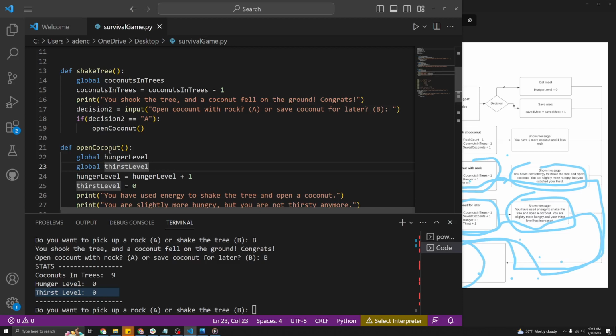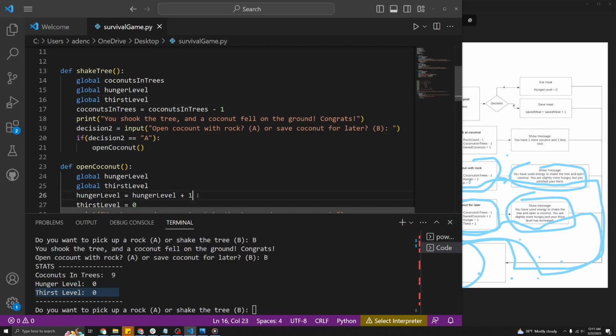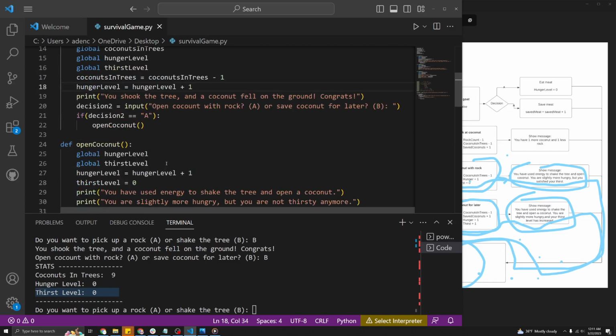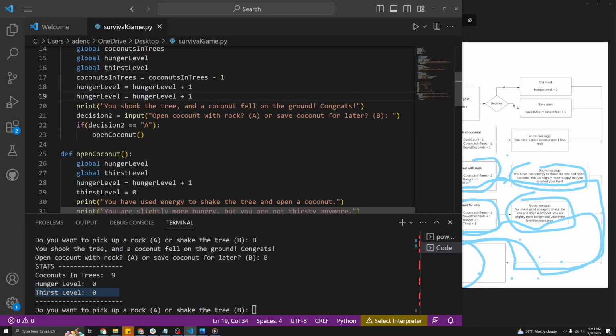So before we even open the coconut up here, we should say, you know what, let's make our hunger level and our thirst level change. And the hunger level should increase. And let's actually also increase the thirst level the same way. So let's copy that. Copy the thirst level into here. So we're changing the thirst level in the same way.